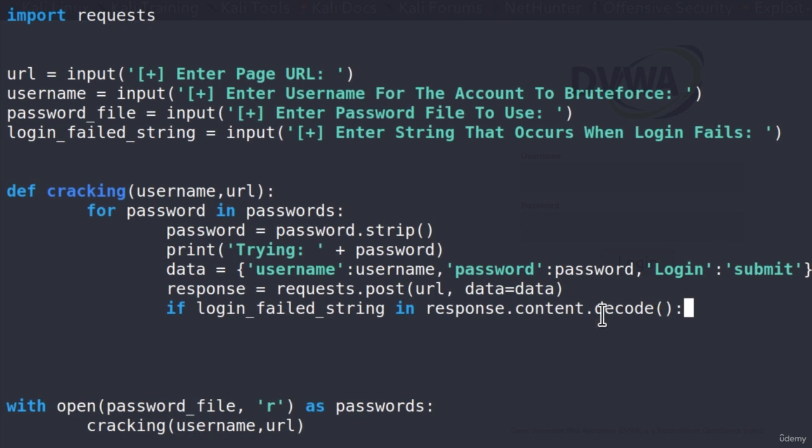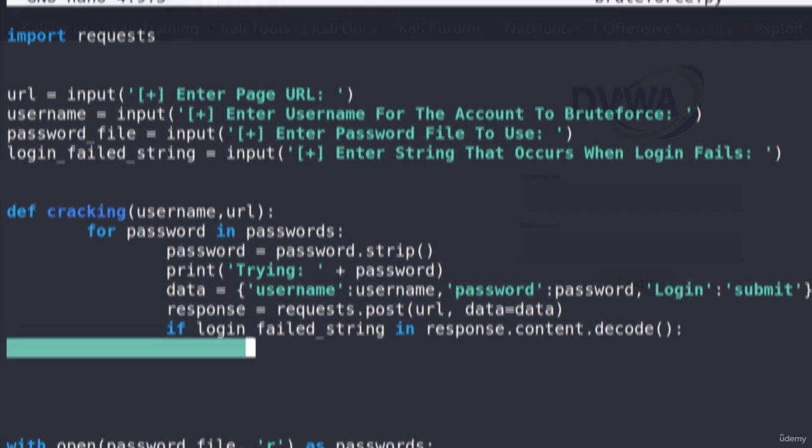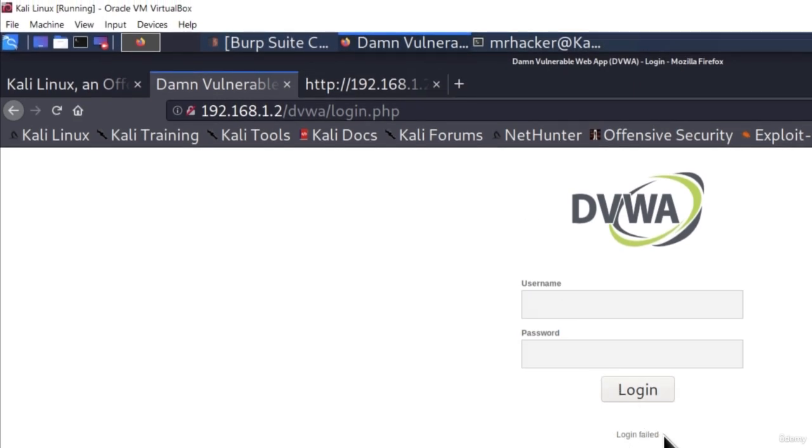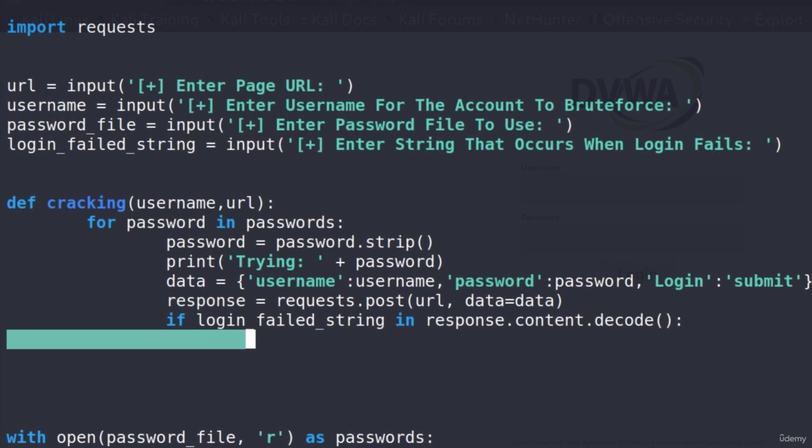The reason why we're decoding this is because otherwise it won't be able to find this value inside of our content. So we must decode it first, and then it is basically searching for this string inside of the HTML page of the response. If it finds that string, that means we found the incorrect password, because that occurs only when it is incorrect. That's why we're just going to pass. We're not going to do anything.